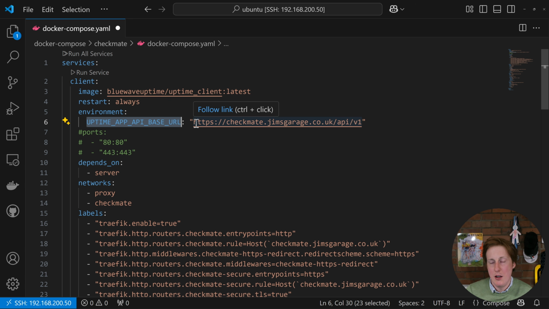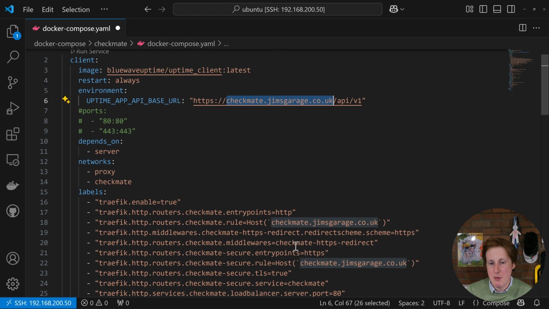The main things really we need to take focus off here are to set this uptime app. This is the URL that it's actually available on. So I've added this DNS entry to my DNS resolver. It also matches down here for the Traefik labels to match my certificate. And then we just append the API v1 because that's where it expects the other containers within the stack to reach this website. It depends on the server, and we'll have a look at that in a moment.